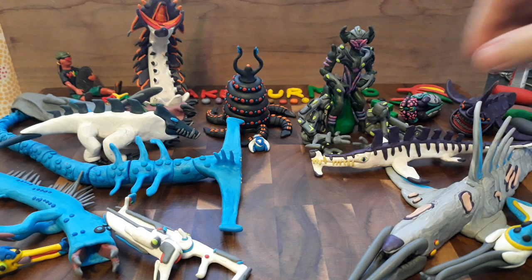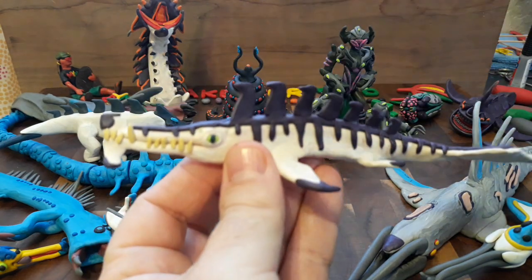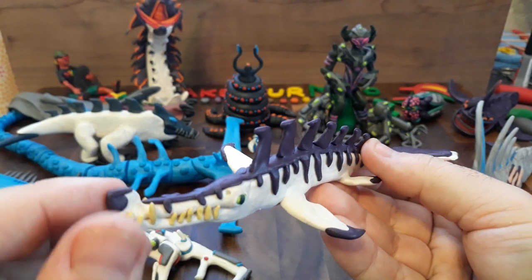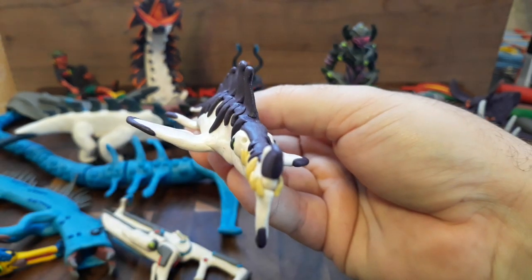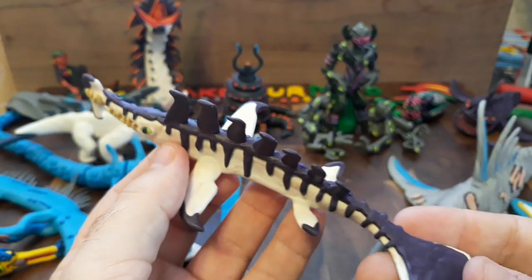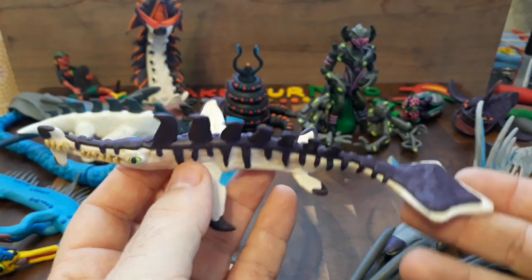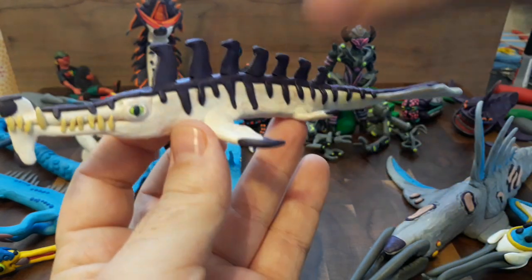Now, the next on the Stalker list is the OG, the original Stalker that I made. It's got the deep purple with the stripes and those green eyes and the teeth. And let me flip his bill back up. There we go. So this is the creature that actually collects metal salvage and brings it back to its nest. It also can attack the player, and it also leaves its teeth, which can be used to craft enamel glass. It's a pretty interesting fact there. And so that is the original Stalker from the first game.